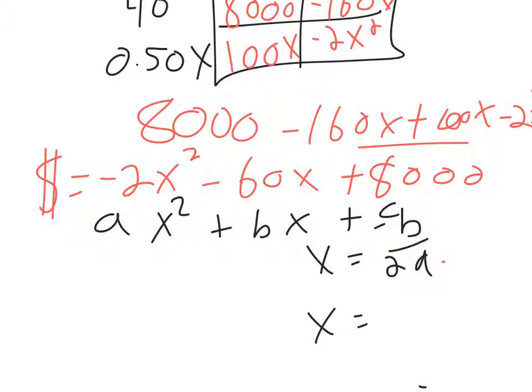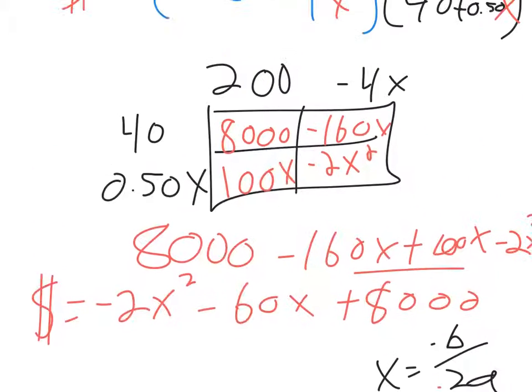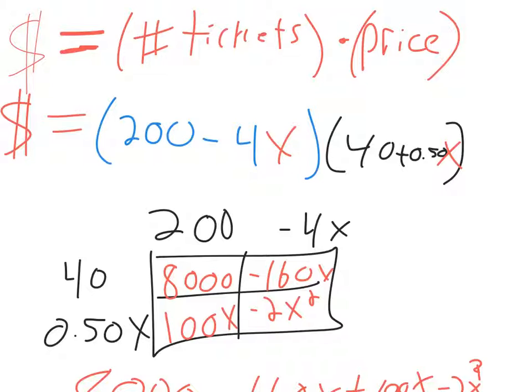So in this case, my b is negative 60. You should see I put a positive 60 up top here because a negative gives me a positive. And then divide by 2a. Well, a is negative 2. 2 times negative 2 gives us a negative 4 down bottom. So you divide those and you get x equals negative 15. That doesn't mean negative $15 or anything like that. If you go back to what we started with, x represented how many times we increased the price by 50 cents. So this is actually telling us it's a negative number we're plugging in for x. We're going to be decreasing our price.